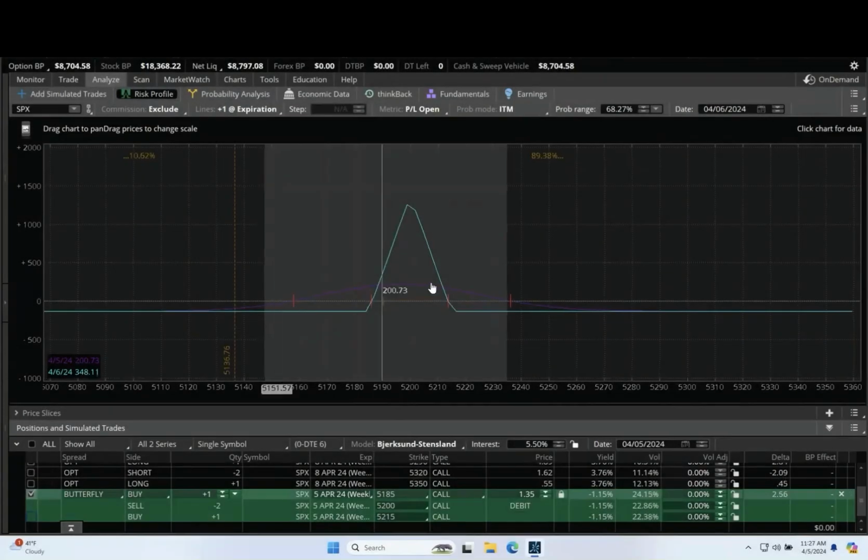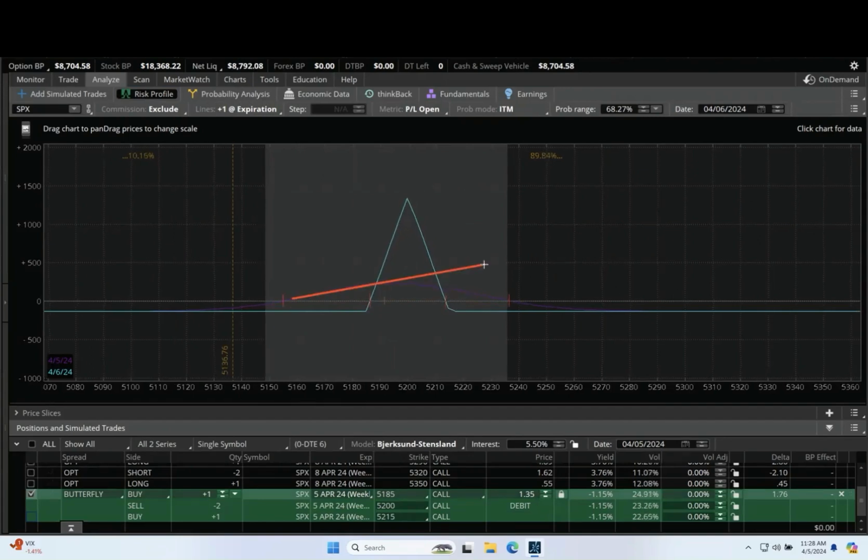There's your trade, and there's the current profit curve. You're sitting really nice. There's nothing to do, and for a number of reasons. Note that the break-even points are super wide, and even though you have fairly good profit here, the gamma risk is very low because of how wide the break-evens are and how spread out it is. So the slope of this curve is your gamma risk. Now, where you are right now, you're almost at the very top of that profit curve, and so your gamma risk is much less.